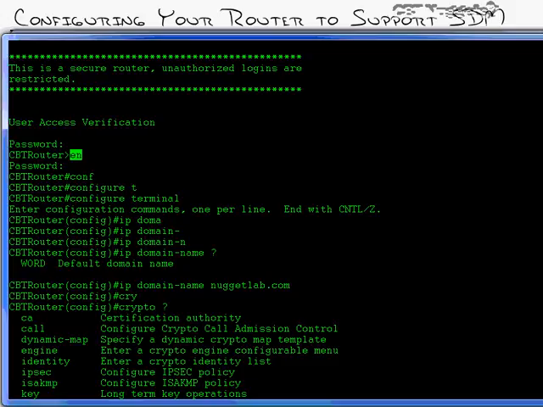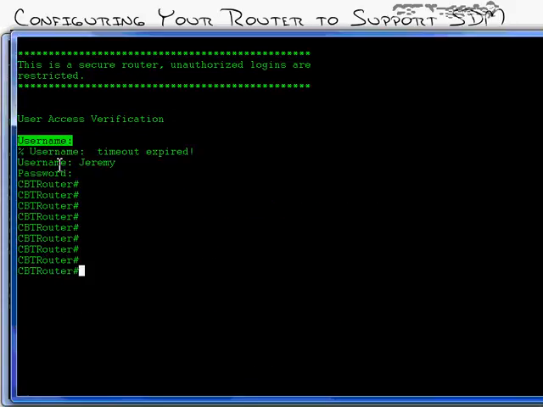But look at what happened on this guy. When I typed in my username and password, all of a sudden, poof, I'm in privilege mode because my user account was assigned privilege level 15. I went straight to privilege mode without being required to do anything else. Pretty awesome. I kind of like that. Now, I know some of you might be thinking, oh, well, I like the enable password as one more password you have to type. Well, if that's the case, then don't assign your user accounts privilege level 15.